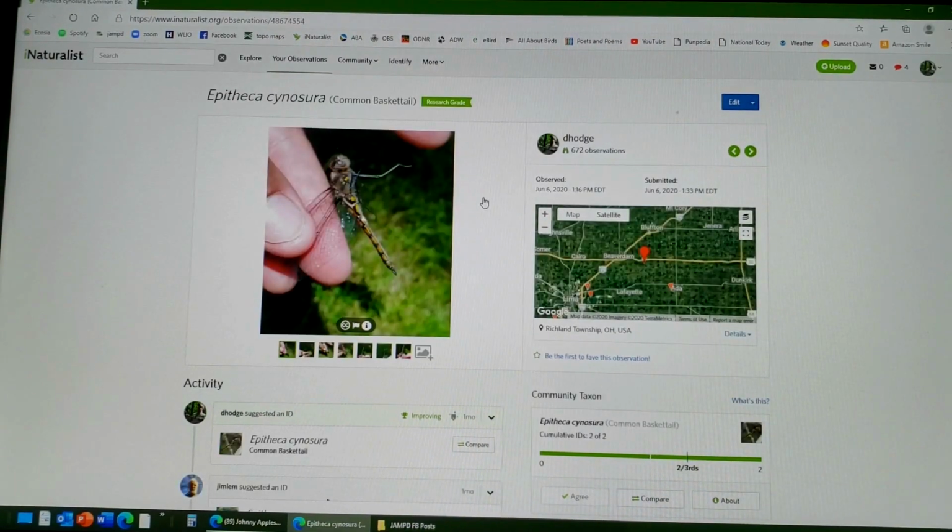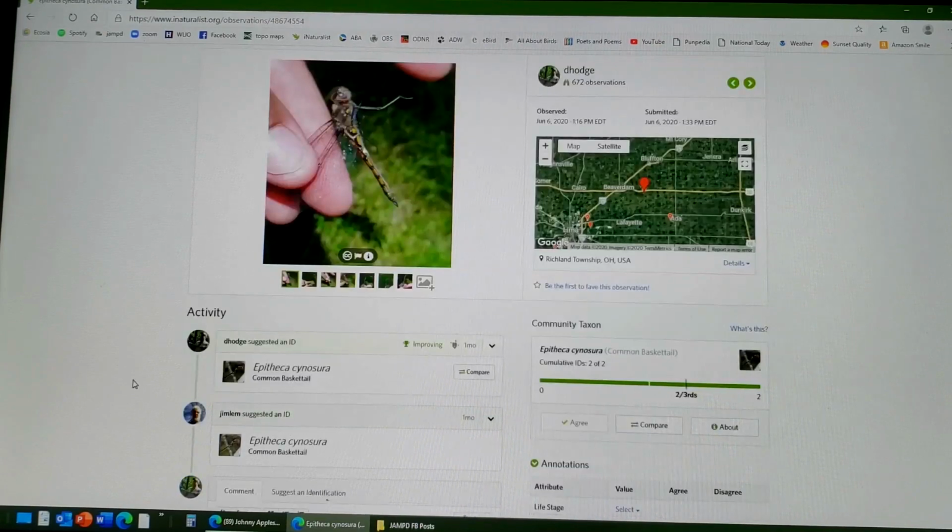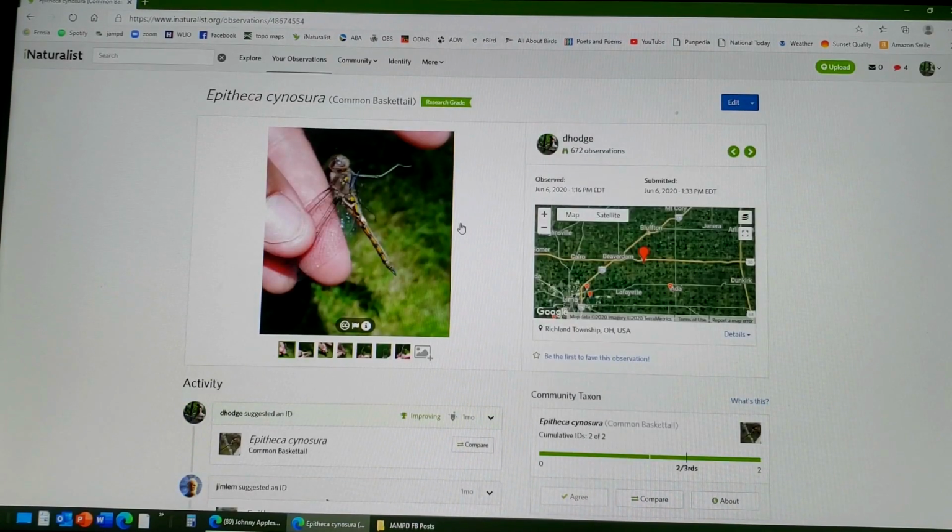For example, The Dragonflies and Damselflies of Ohio is a book that's coming out this coming spring, and they spent 3 years updating a survey of all of Ohio to find out what types of dragonflies we have and where you can find them. So I found this common basket tail. I was pretty sure I knew what it was. The computer agreed, and so did Jim Lemon, which made this a research grade observation.